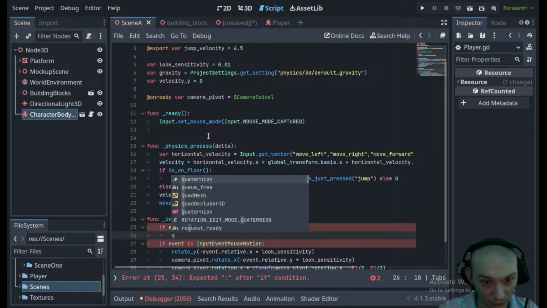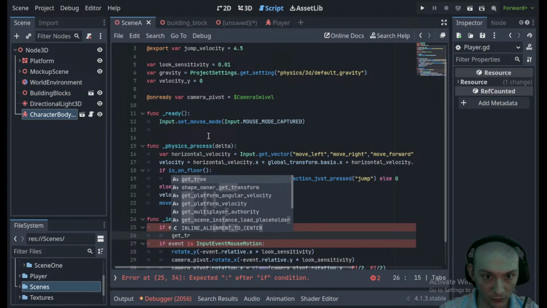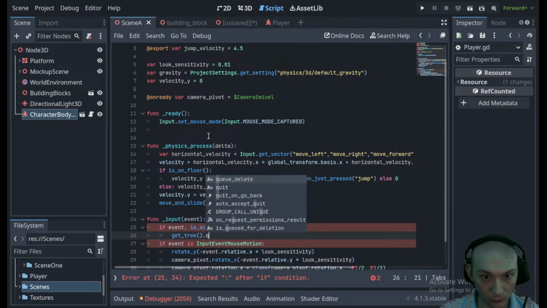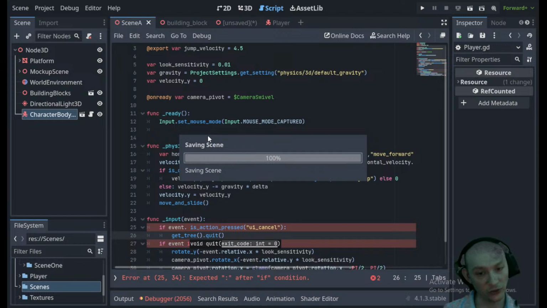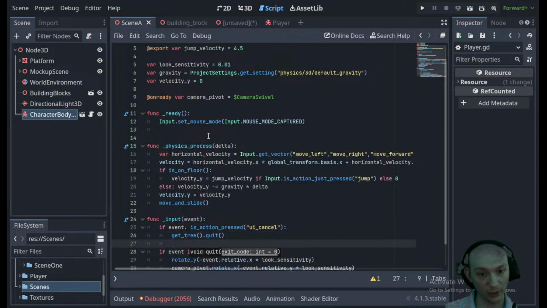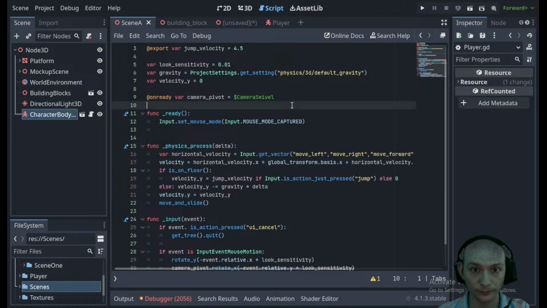So can't we just do get tree and quit, right? Quit. There we go. That way I can just quickly exit out whenever I press the escape button, and we should be captured as soon as we enter in. So let's go ahead and run that shit. Yeah.